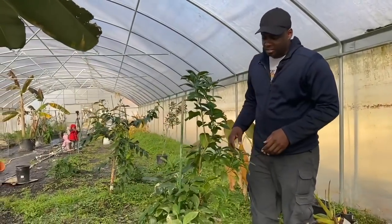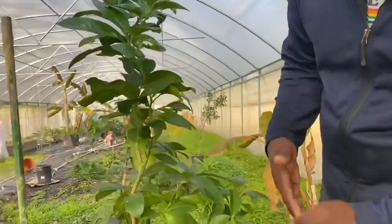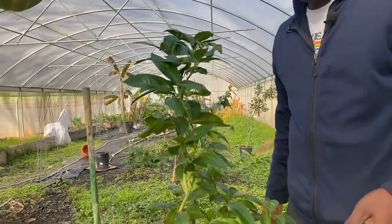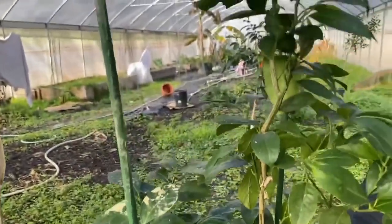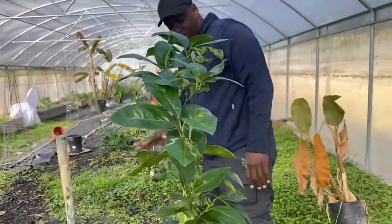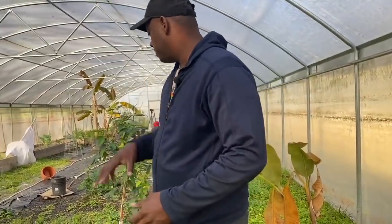This is our blood orange. And as you can see, it's finally starting to, it's been in the ground, what, 2 years? Yeah, 2 years. And it's finally starting to put on some new growth. So I guess the roots have finally caught. I know it doesn't like being back here wet. This is another one that I wish I would have put up a little bit higher.